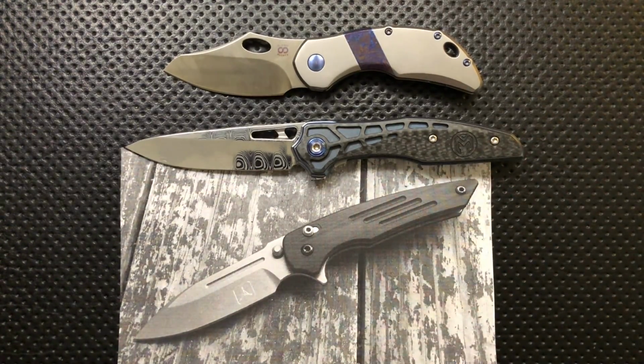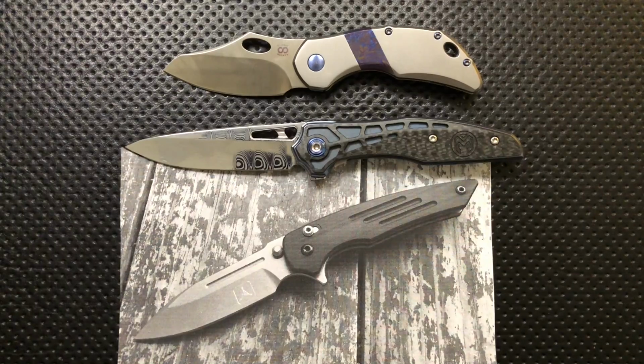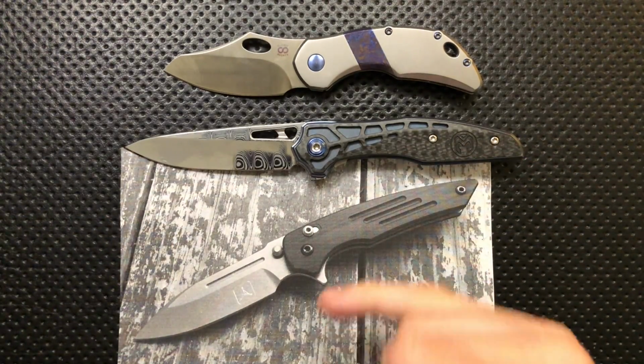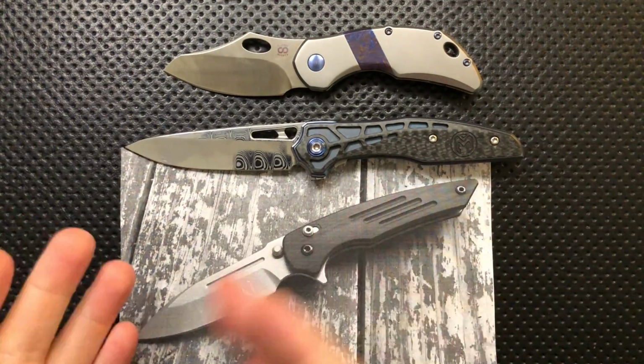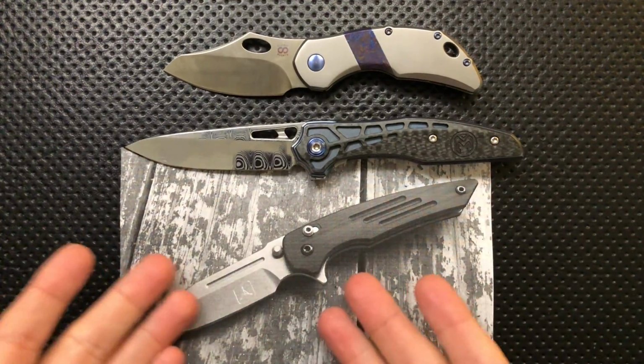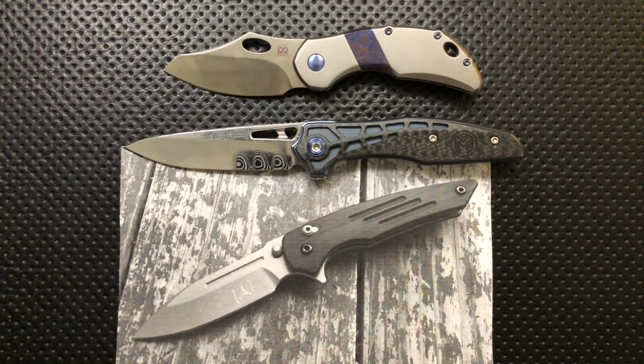wonderful detent on it. This is a really, really incredible knife, and the fact that it was built on a platform, the TAD Dauntless platform, which was good but needed a little improvement, and this did all the improvement. They basically took an existing gem and made it even better, adding in a really unique lock and a second-to-none great action. So, for me at least, I got it in hand and thought, holy crap, this is a knife of the year sort of material. And so the Hawk Dauntless is absolutely our third finalist.